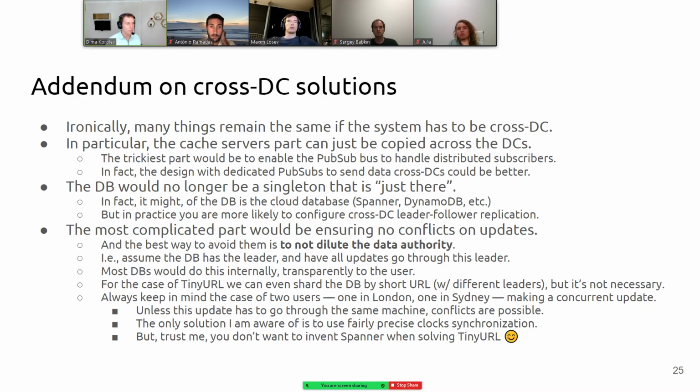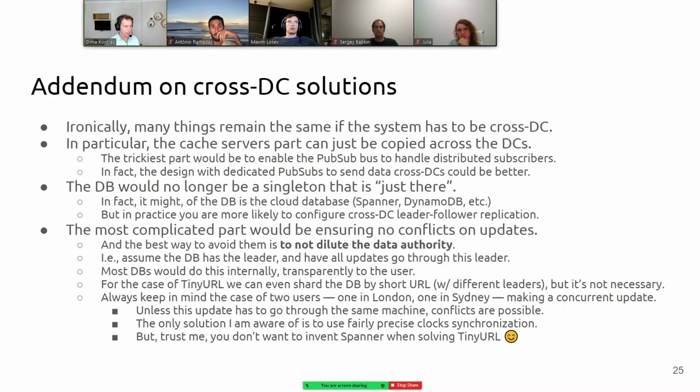In this particular case, the cross-DC part is actually not too hard. You would absolutely have cache servers duplicated in every single data center. I think it makes perfect sense. If the user from Australia is trying to access a short URL, they go to the Australian cluster. If the user from China would like to access a short URL, they go to their local data center, et cetera. The trick is that the database that you use for mutations and the source of truth, be it the event source records with version mutation indexes, or be it the PubSub bus, this part you would have to be careful with, because you cannot put it into every single data center. You need to synchronize the databases. It's a complicated conversation. We don't have time for it right now.